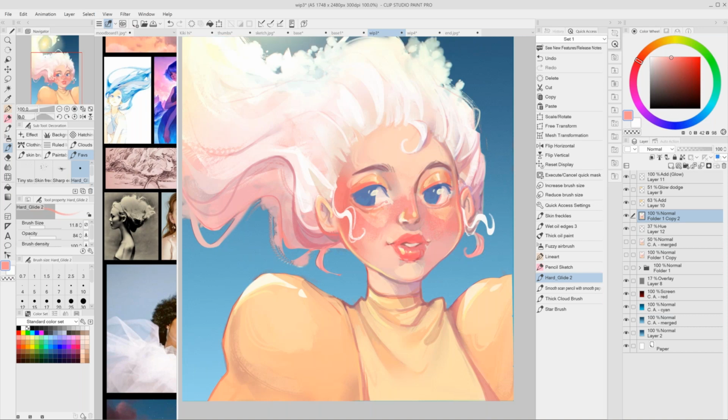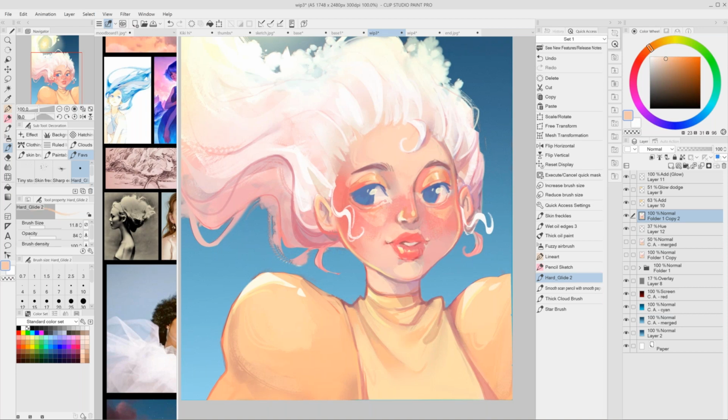And on this layer, I'm gonna pick some spots. And very slowly, very carefully now, I'm adding some shadows or highlights. So this really feels like a painting, like traditional art.